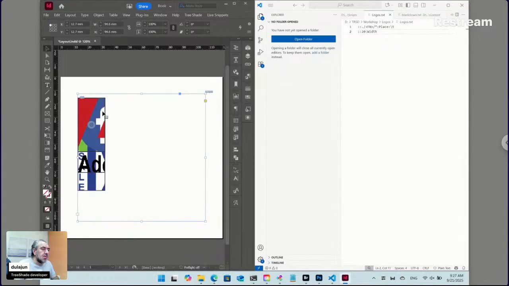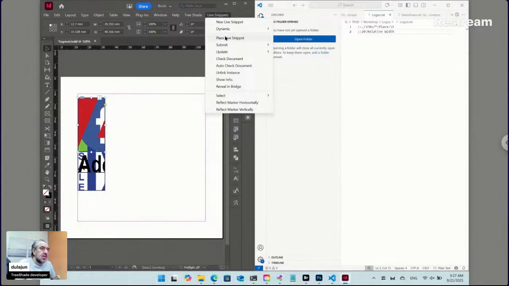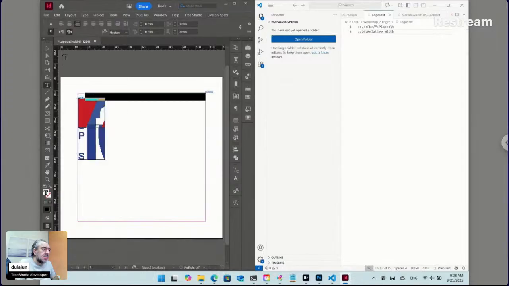Now all the logos have the same width, 20, but different height. So we need to write here relative. You can write the word before width or after width, with or without a space between them. You can write capital letter or small letter, no problem. Relative width. Now the ratio will remain the same, so the width and the height ratio stays the same.